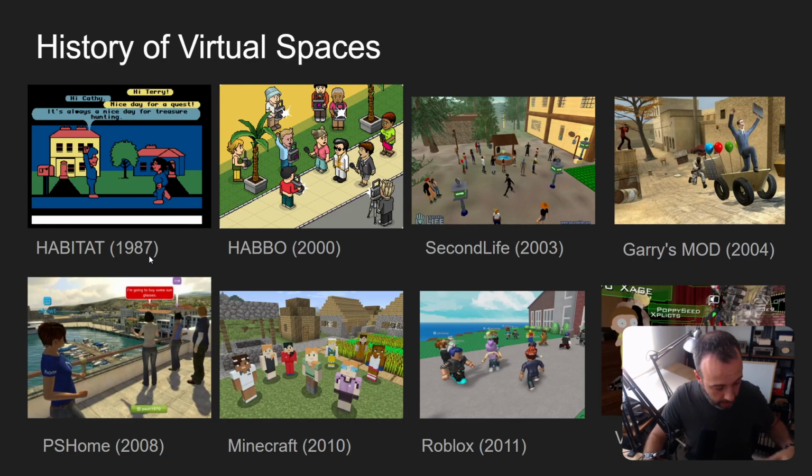In 87, for the Commodore 64, an 8 bits computer, there was Habitat, which is a game where you can connect with your modem and you can walk around and talk with other people. And it's super nice. You just see some videos on the internet. It's super cool the way they display the characters and how you move around. And anyway, it was the first one, also because we're using a modem, not the internet directly. That means that you have to dial up, and while you're playing, other people cannot call you at home. So it was strange, but still, it was cool.